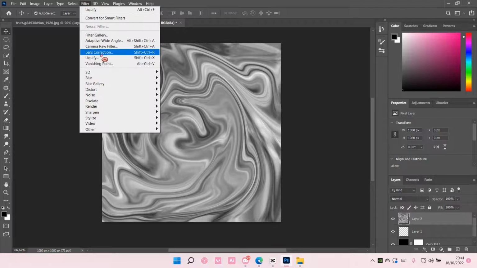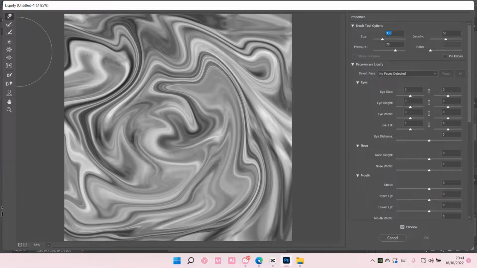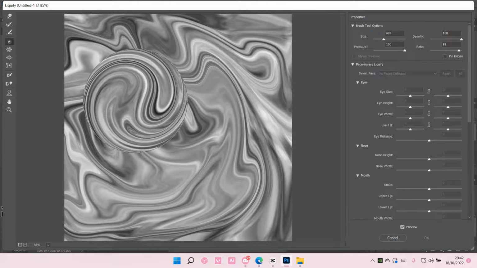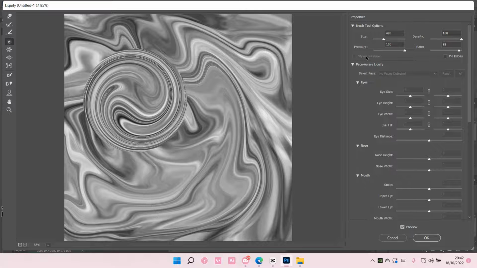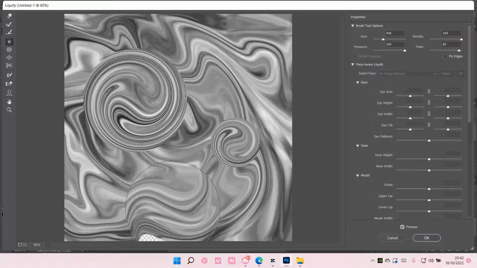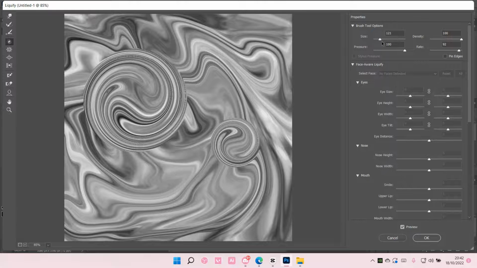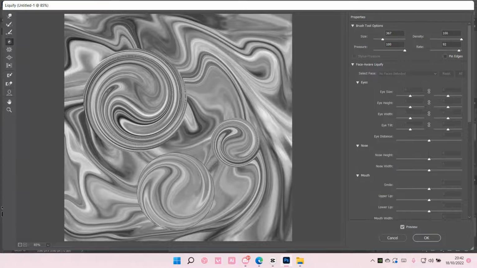Oops, I selected the wrong one, sorry. Then select this one over here and make sure your density and rate is at its highest. And I'm also going to change the brush size to create a planet here. So just click on it and hold it. And then I'm going to change the size again. Oops, that was a little bit too small. And have one here. And then I'm going to have another one here. Oops, maybe not there. Let's just adjust the size a little bit, like so, and have this one here.